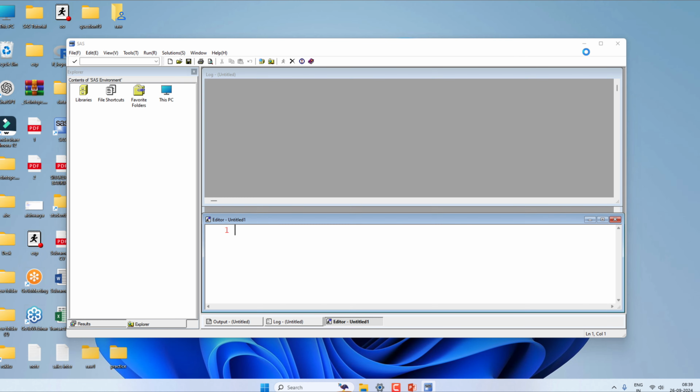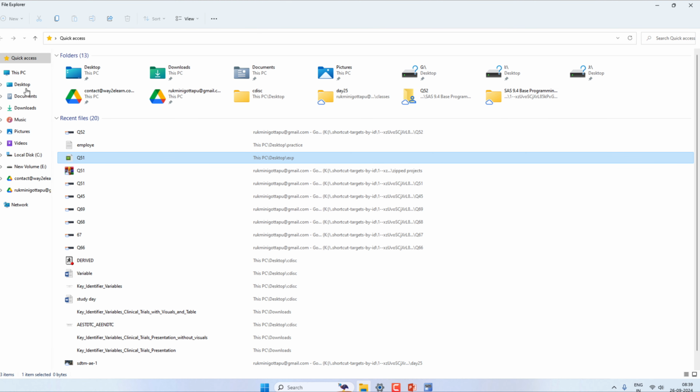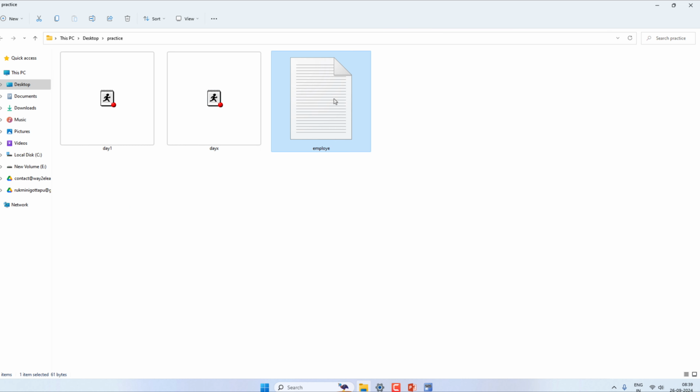So how the infile statement works, we will see now. I will write the data statement as A or something, and now infile. Infile is nothing but we have to take the external file and read that into SAS. So I will take the external file from the practice folder. This is the employee data set, that is the txt file.